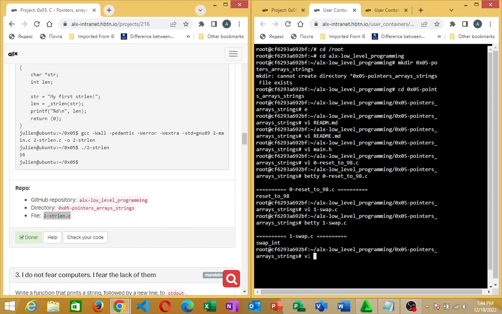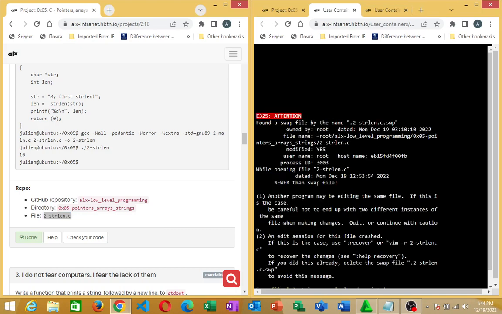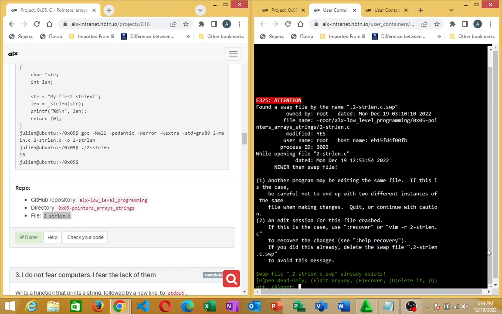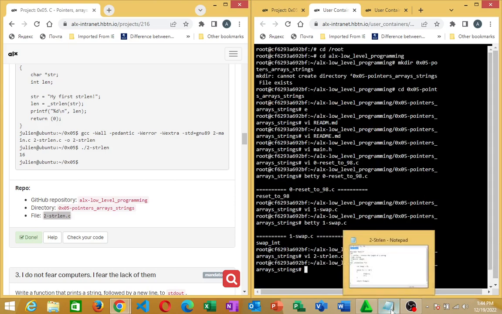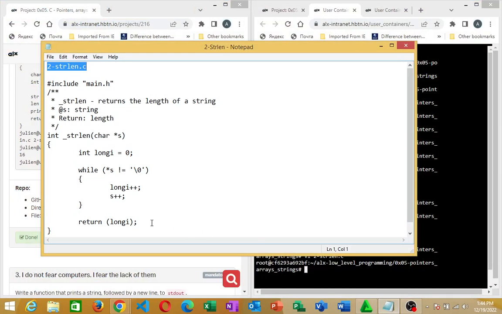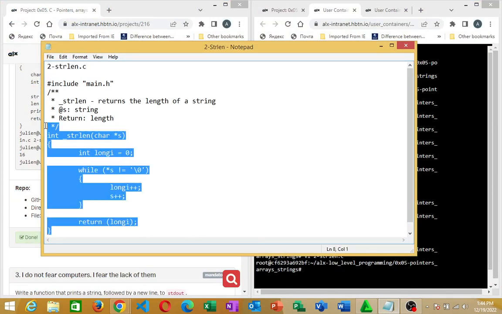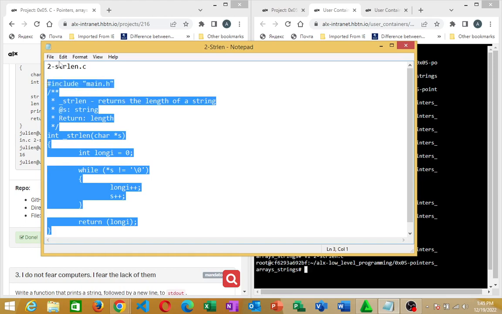Copy, vi, paste that, press tab. Okay, don't bother about this. I don't want to bother my head about this. Let me just quit and show you the code. For the second one, this is the code. Input this code the way it is to this point. This is the name of the file. Don't put that in. So input this for that question 2.